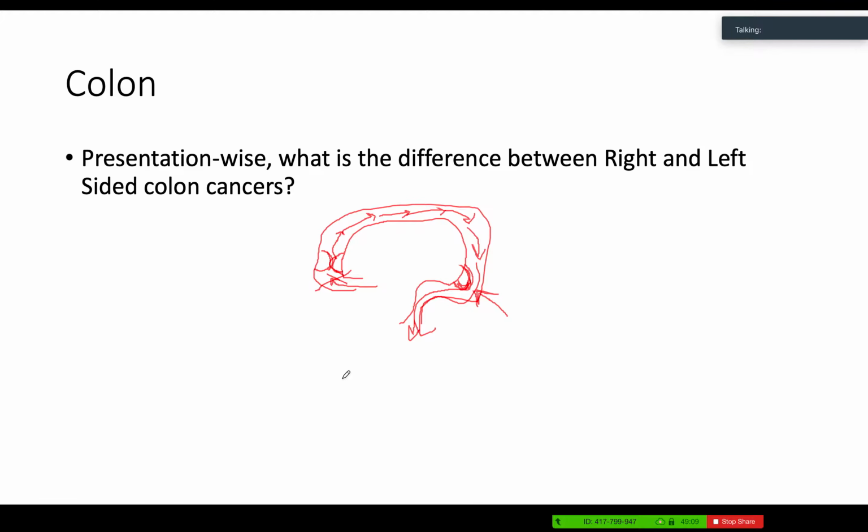You'll do the CT scan, look for what's causing this, and you'll see that huge mass in that right side of the colon. Okay. Yes, this mass was bleeding, but our patient didn't realize it, so they didn't come to the doctor. Okay. So presentation-wise, what is the difference between right and left colon cancers? Right side obstructs, left side bleeds. That should be like a handy rule when you're approaching these questions in terms of knowing where the cancer is.